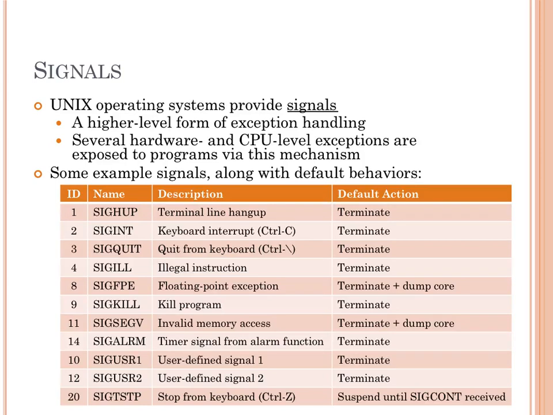Now notice the default action. This is what UNIX says is going to happen by default when any of these signals happens. What's the default usually? Terminate the program. We're just going to shut it down. That's why you can Control-C and it shuts down your program, or you Control-backslash and it'll shut down your program. But it turns out that you can register a signal handler for most of these and do something else. So you can have a non-default behavior and actually respond to that signal.